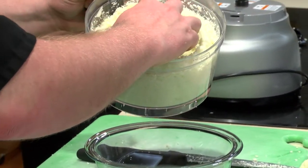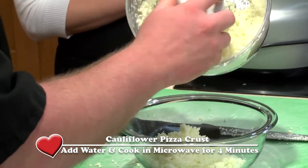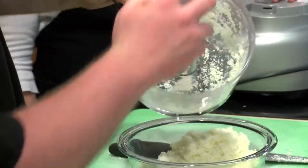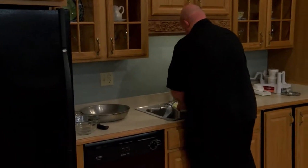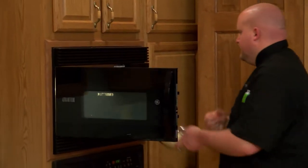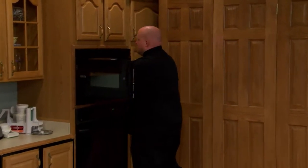We're going to put this into the microwave because we're going to cook this now. For about 4 minutes, we're going to add a little bit of water to it, kind of steam it, because it is so small that it doesn't take much time at all to do it. Okay, so just a little bit of water and then straight into the microwave. Our cauliflower is now done in the microwave. It has had that 4 minutes of steam, so we'll pop it out here.